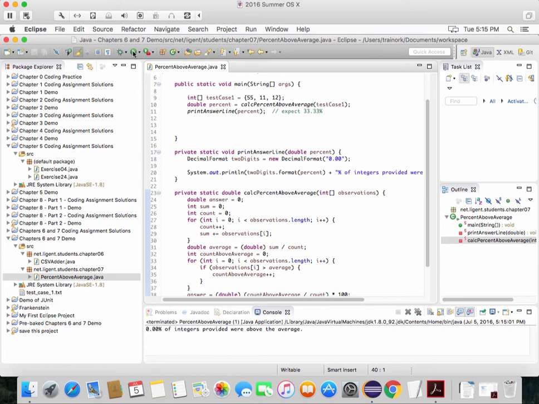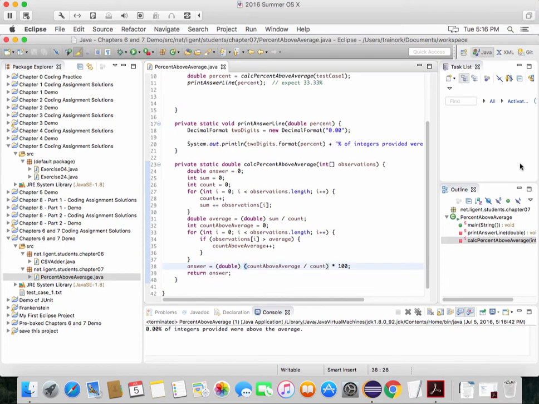0%. That's not looking good. Well, that's the nature of this kind of work. We've been testing and we've got to find our error. So it seems to me that I probably have gone awry in this calculation of the answer. Let's see what I might have done wrong.